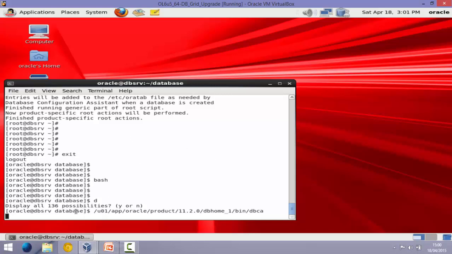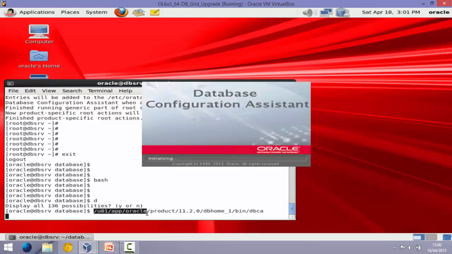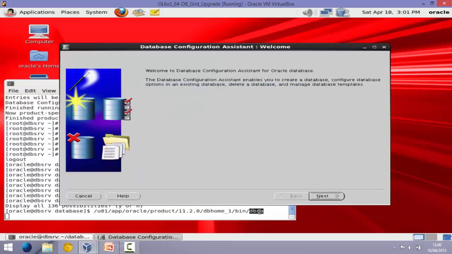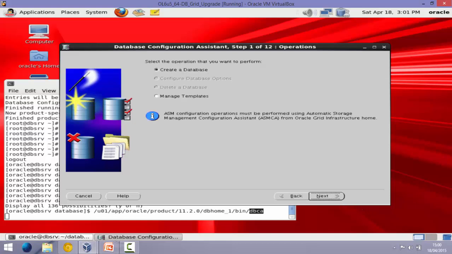This is the path I have chosen during the installation of the binary, where the Oracle database binary is located, and under the directory bin the tool dbca is located. dbca, the database configuration assistant, with which I can create a database.